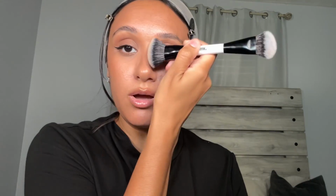Now I'm gonna go in with Sunset, and I'm just gonna add a little bit because with Sunset, we don't want it to be too heavy. So I just go over the top of the bronzer, but I really do like these. Use the rest of the product from Sunset, and I just contour my nose.